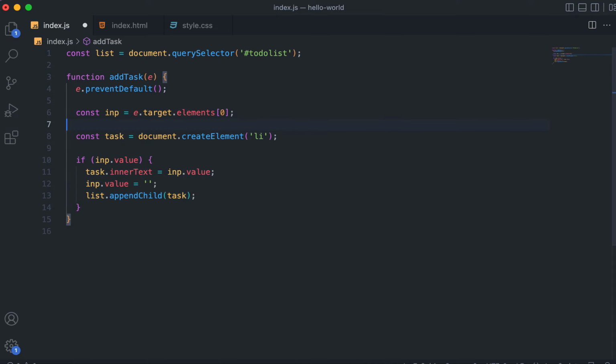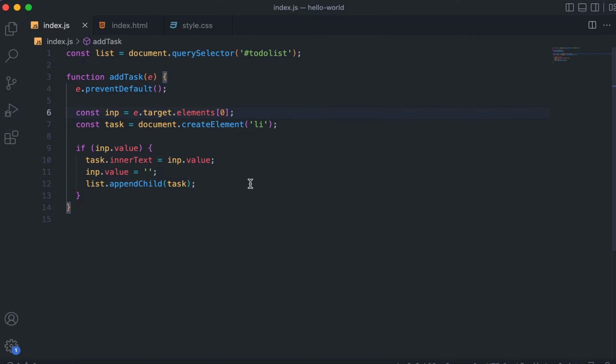We are simply seeing what the input's value is, and if some value is there, then we go ahead and create the task. So this task part can completely move inside this, right?